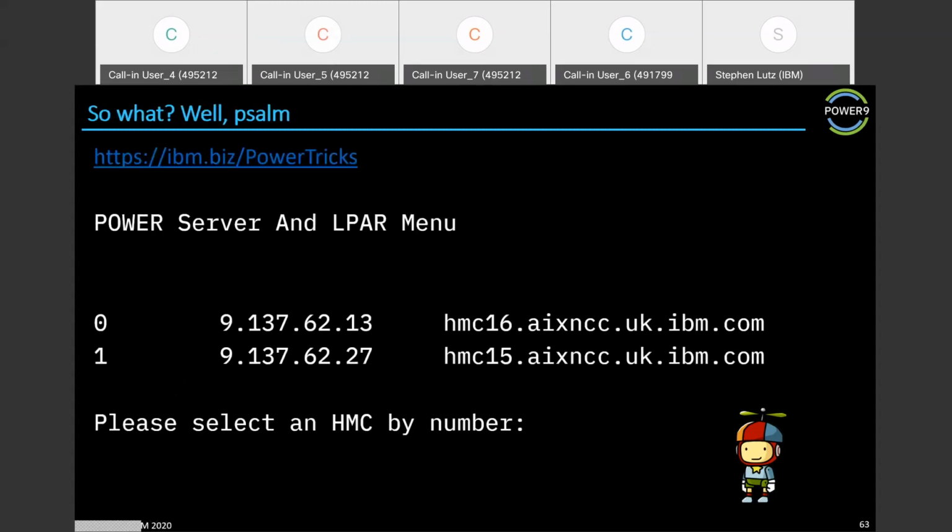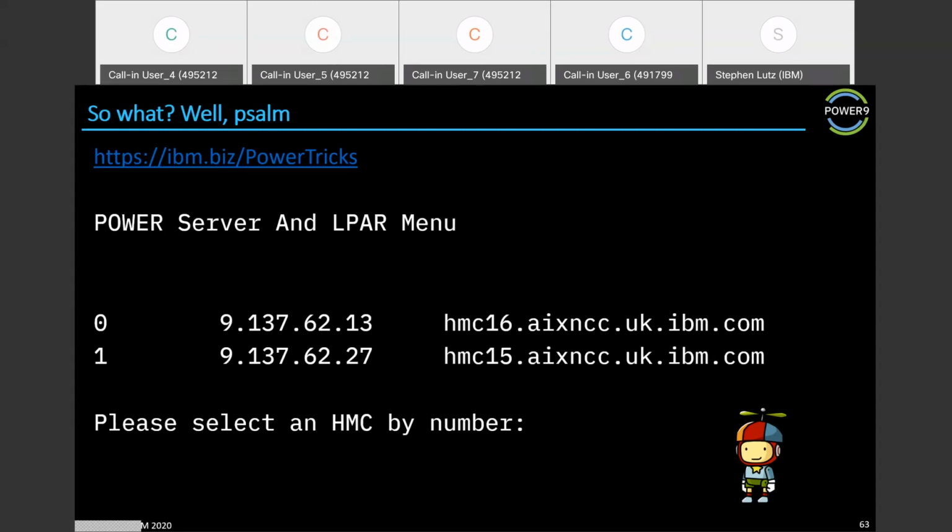So what? Well, I created a facility called SARM. SARM stood for the Power Server and LPAR Menu. And so if I run the command SARM, it gives me a couple of HMCs here to choose from, 0 and 1.